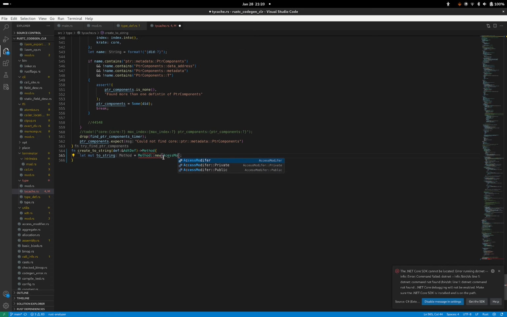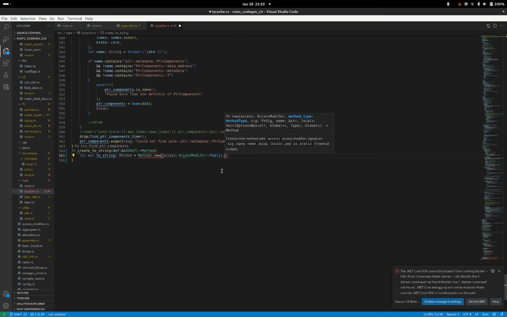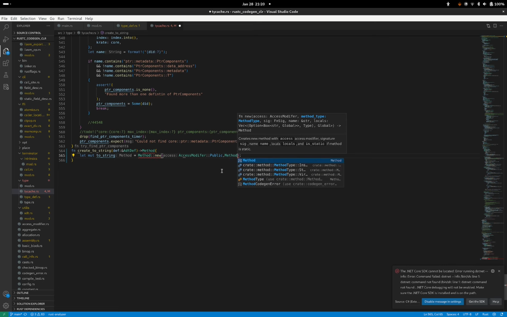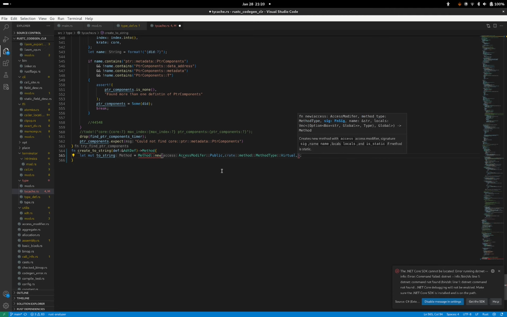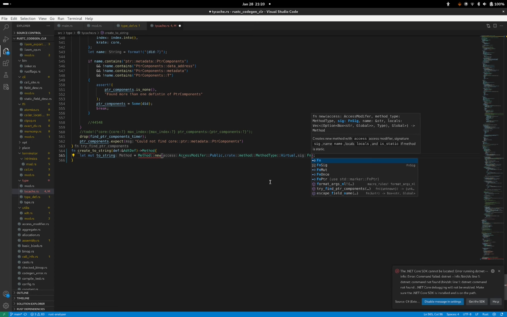We will make it public because ToString is public in .NET generally. You can call it from any other type. It's a virtual method. Well, its signature: it takes in nothing as input and returns a string.